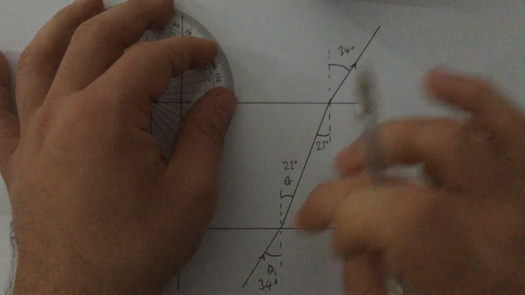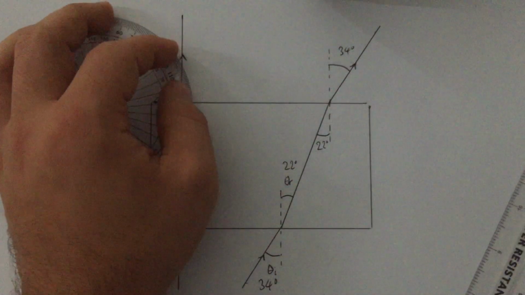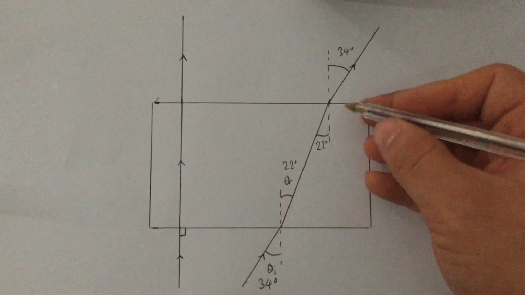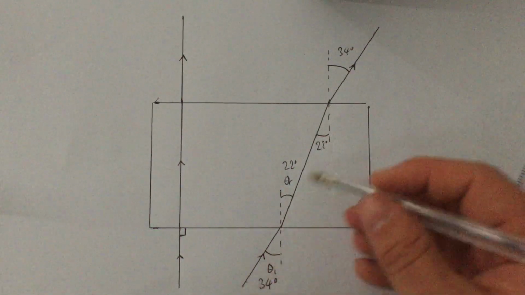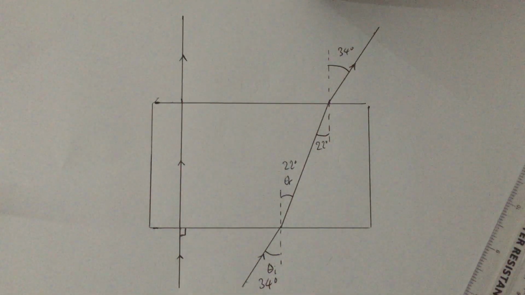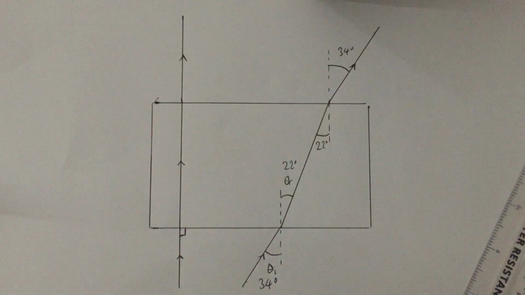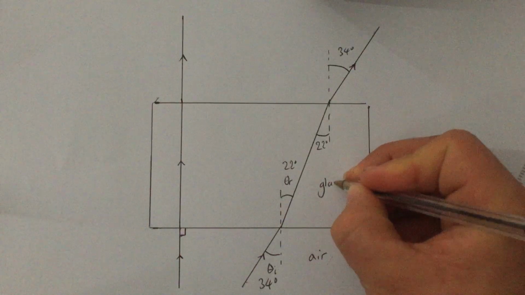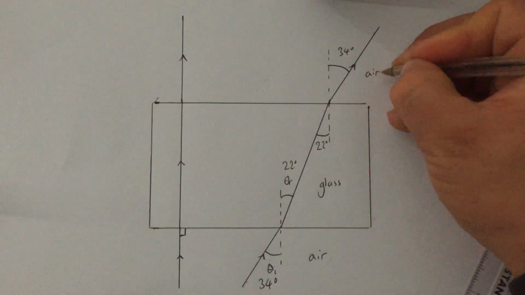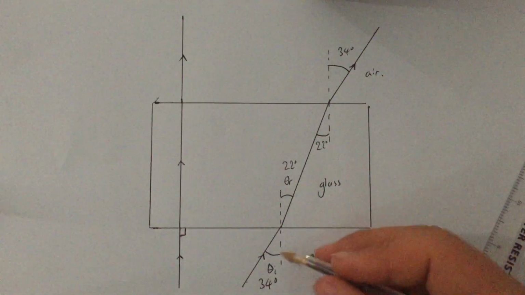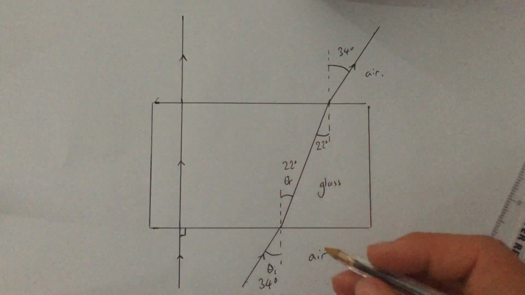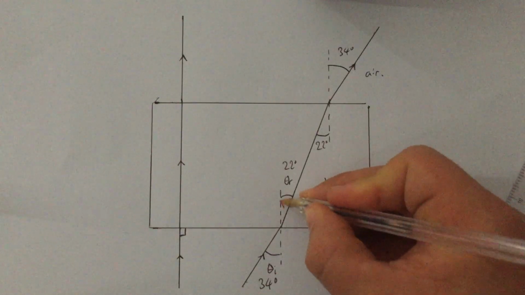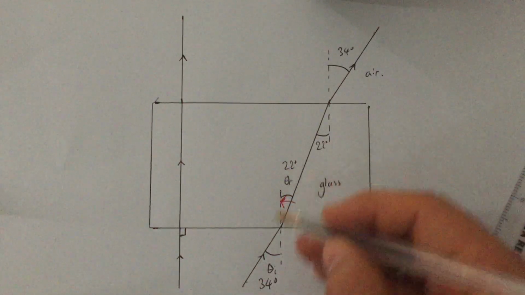So you can see that these two lines really are parallel to each other because they've entered and exited the same material, the same medium. The light is bent by the same amount each time, but just in the opposite direction. So here we had air, here we have glass or perspex, and then we go back to air again. When we go from a material that is less dense to more dense, the ray of light bends towards the normal. Okay, so the angle has got smaller.